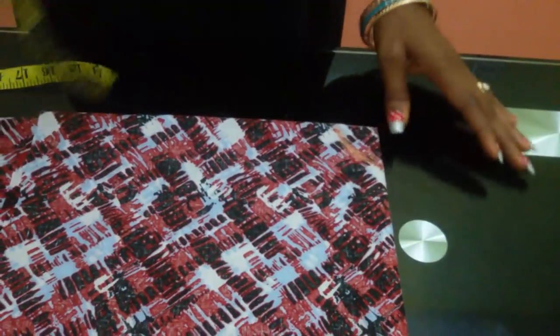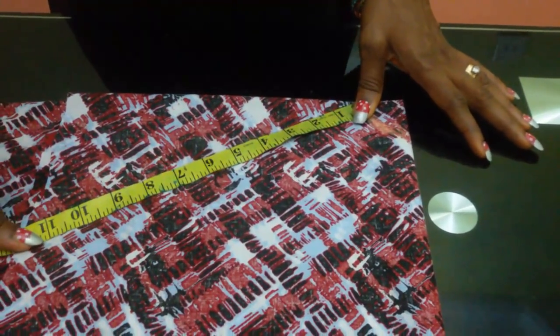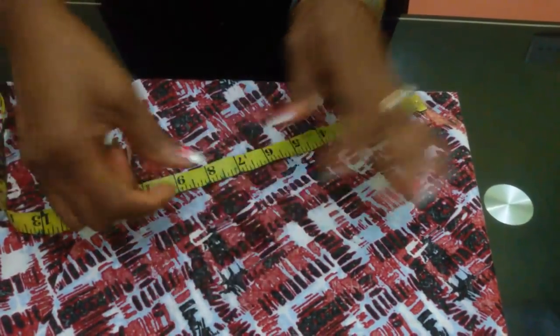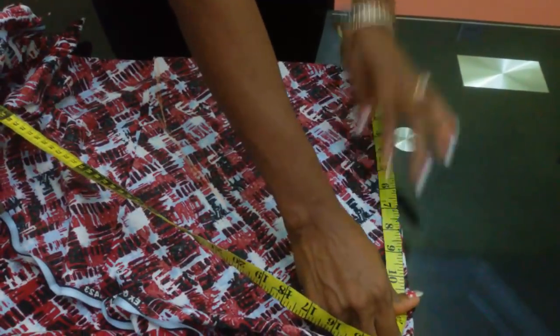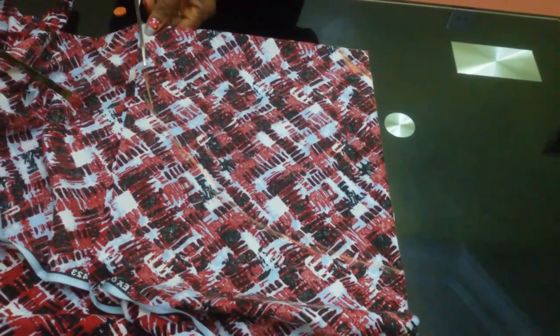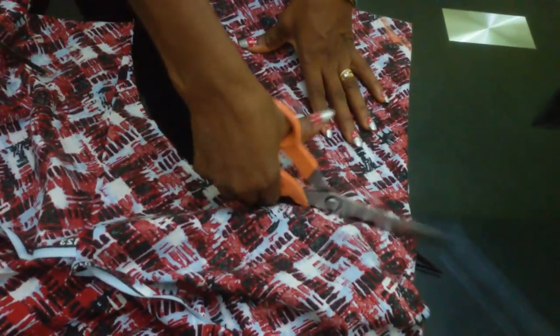So now I'm going to be measuring. Yeah, I have 10 inches. I think I should work with 10. It's okay. So I'll cut it out. I'll use this one to cut another one.